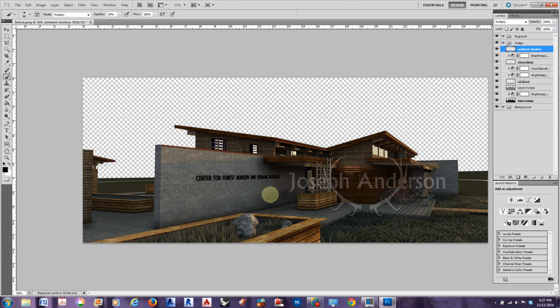Can obviously do this a lot better than what I just did, but I'm kind of in a hurry because I have a lot of stuff to get accomplished tonight. So these are just some techniques that you can apply to this image. And you can continue to add more ambient shadow where you feel is necessary. It's always good to see what you're doing, turn it on, turn it off, and see if it's actually giving you the effect that you want. Right?